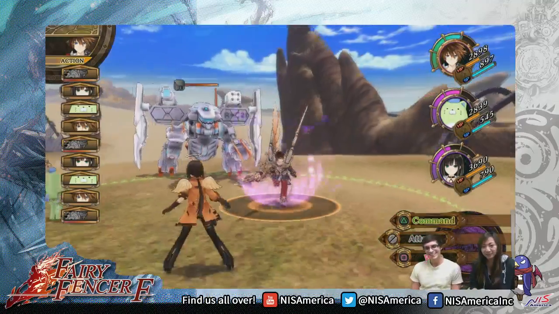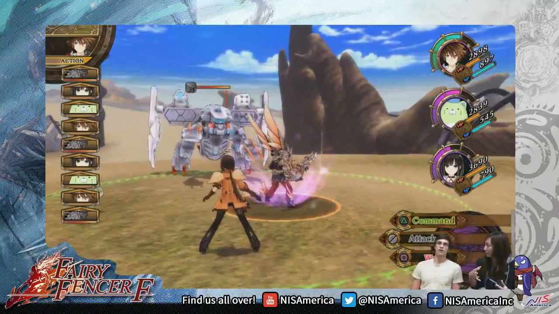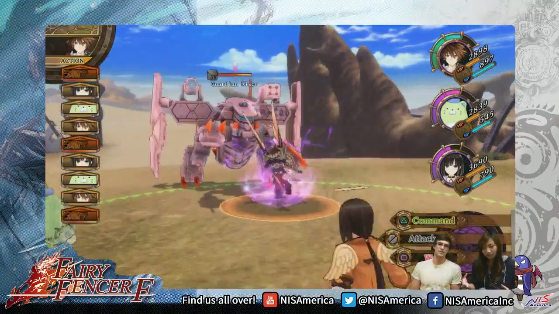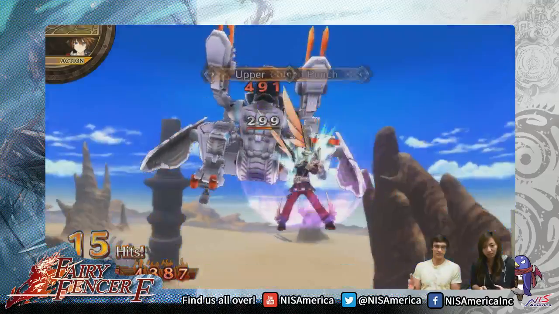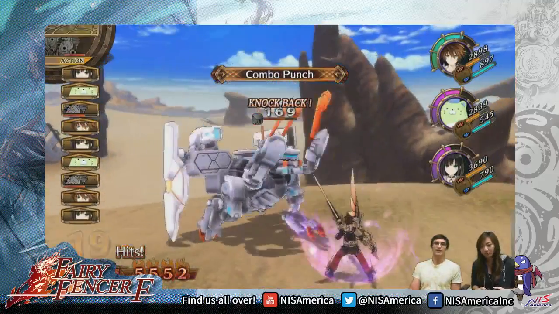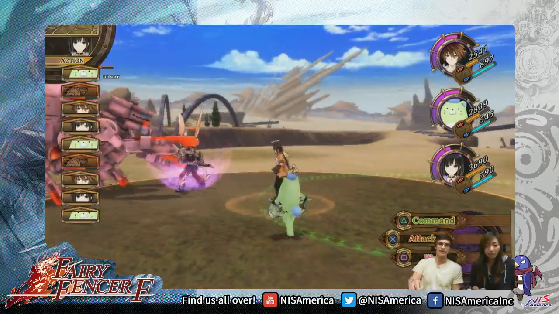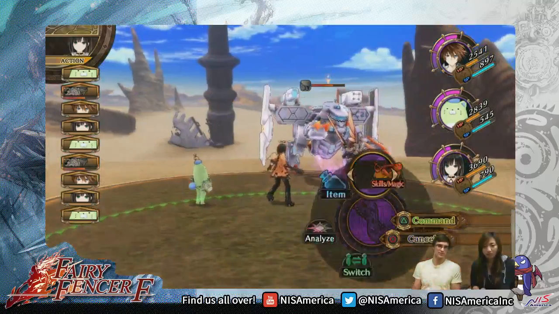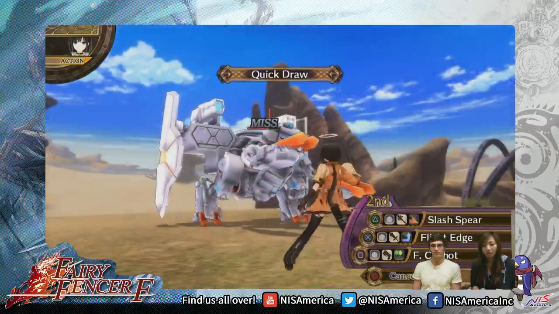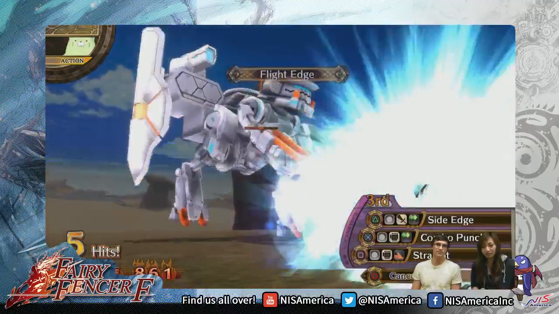Anyway. But is this a limited form, or do I have it for the rest of the battle? So now the same bar that you filled up to be able to Fairize can go down if you take too many hits. You just took a hit there, so it goes down. Oh, I see. So if it goes down to a certain level, then you transform back into yourself instead of being in fairy form. But there's no disadvantage to being in fairy form. You want to do it.